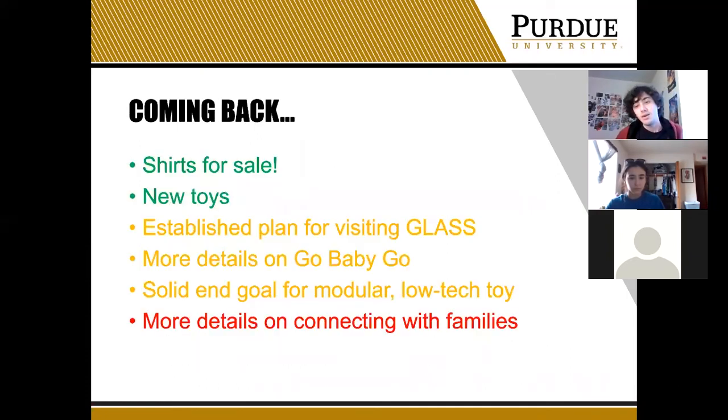All right, last thing I want to go over is what you guys can hopefully expect at our first few meetings next semester. This is what the officers and I are going to be working on over the summer, just a few new projects. I have them color coded based on how likely they are and what the difficulty will most likely be for getting them done. Nothing set in stone again. Some of this might get done, some of it might not be. But hopefully next semester, we will have all this done.